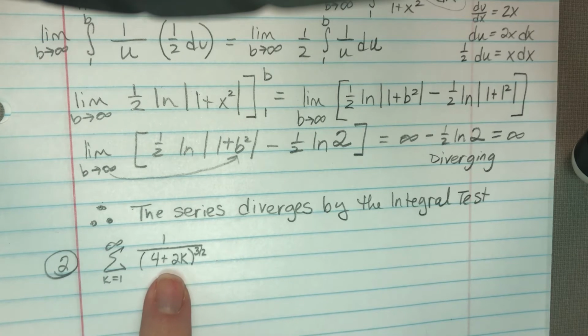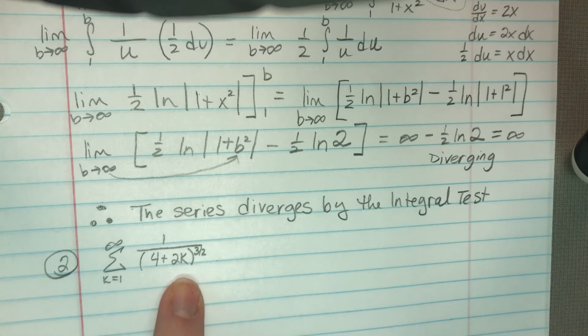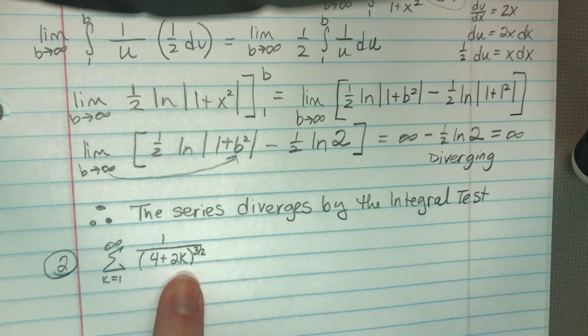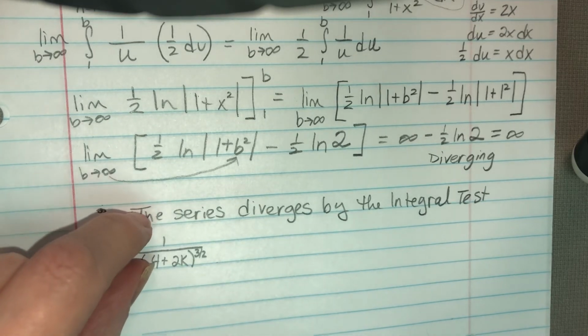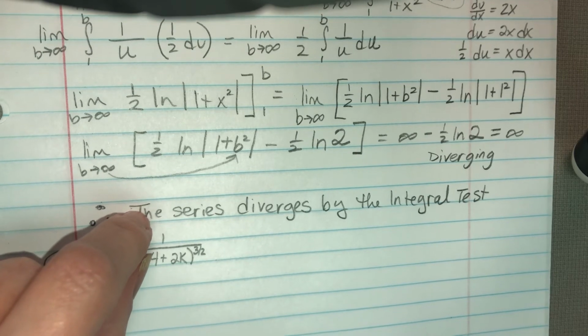So let's make sure we can use the integral test before we start applying it. Are the terms going to be positive when our k value here is 1 or greater? Yeah, I'm multiplying, I'm adding, I'm raising to a power. This is in the denominator. There's nothing here that's going to create a negative term. Will the terms decrease as k gets bigger and bigger? Yes, because k is in the denominator, so I'm going to make that denominator grow and grow and grow, which makes the overall value of the fraction get smaller and smaller and smaller.